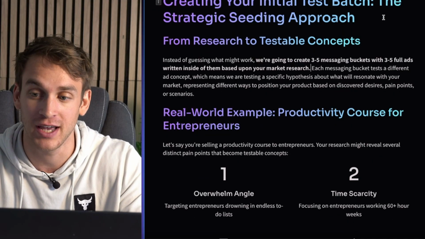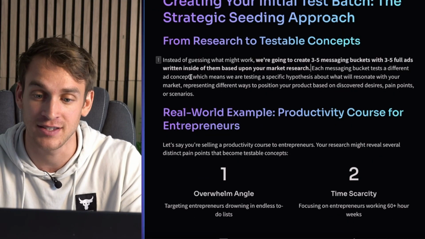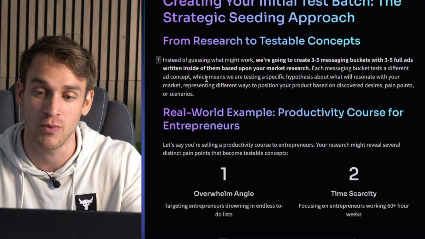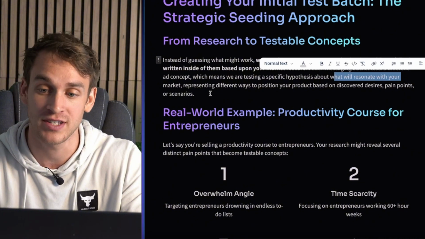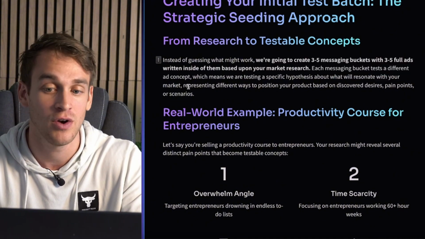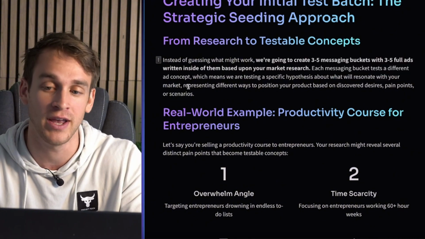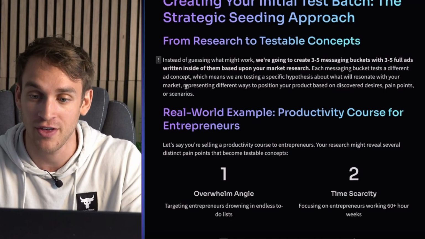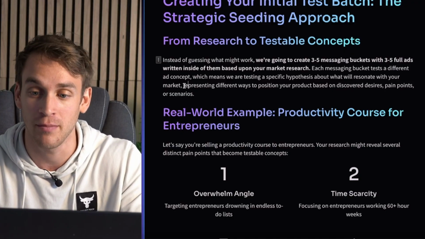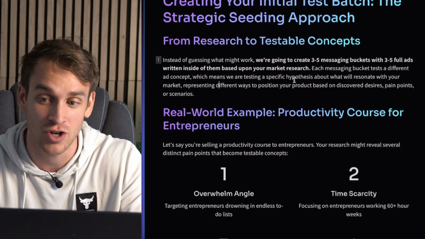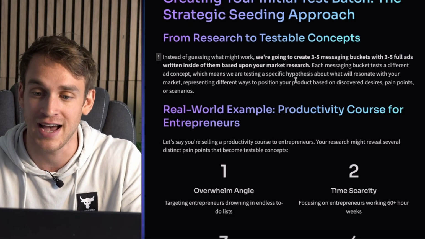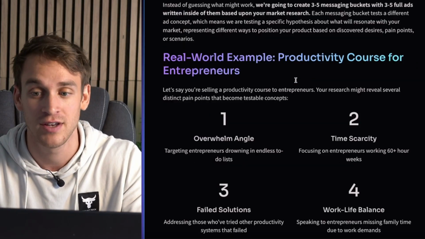Each messaging bucket here tests a different ad concept or ad angle, ad idea, whatever you want to call it, which means we're testing a specific hypothesis about what will resonate with our market, what type of messaging, what scenario, problem, pain point, dream state will resonate with our target market and audience. And this is just representing different ways to position your product or service based upon discovered desires, pain points, or real-time scenarios.